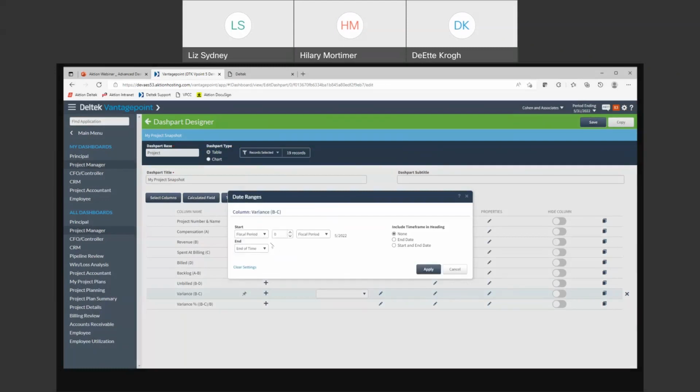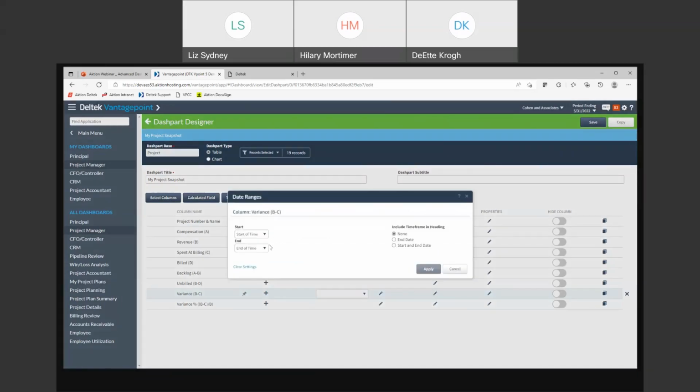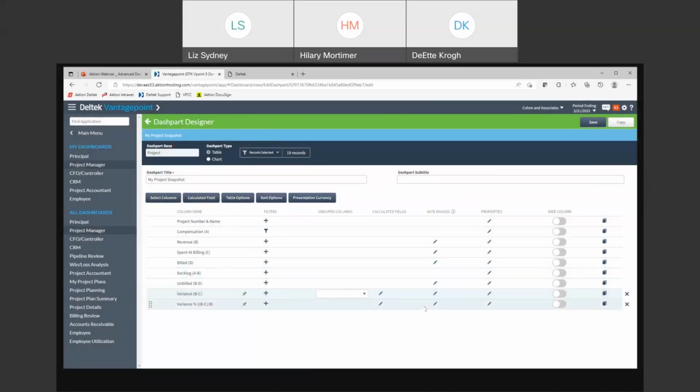So you can change the fiscal period range of the calculated field, or you can have a specific date. We can just grab a specific period instead of having one that moves. It's more of a fixed period range.